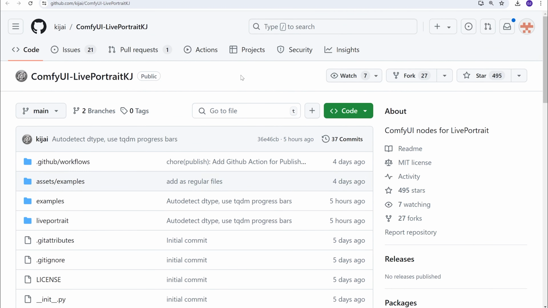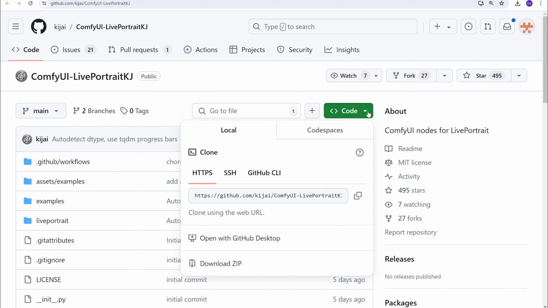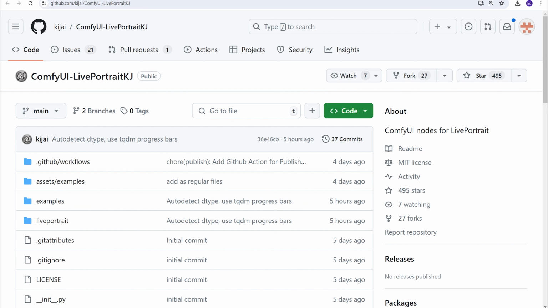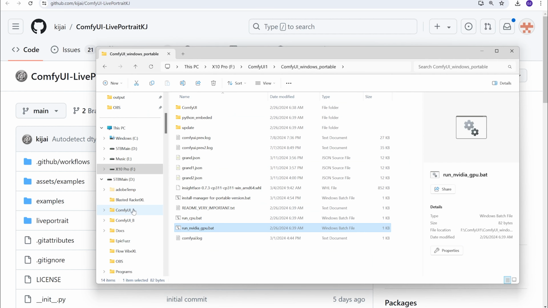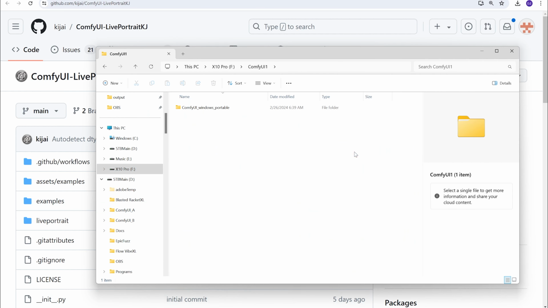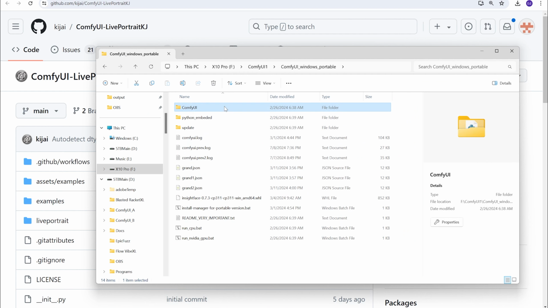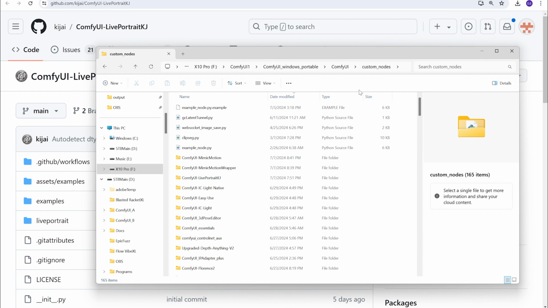I know, as always, very easy to install. If you want to install it from the GitHub, you just click on this arrow for code, copy the URL to clipboard, and then you go into your custom nodes. Yep, you go here.